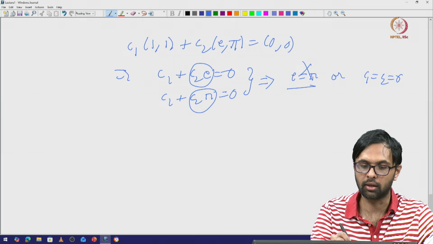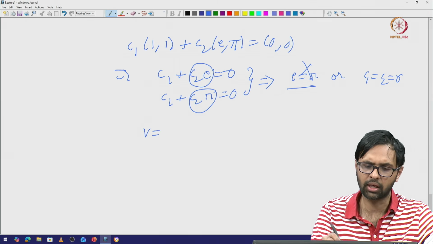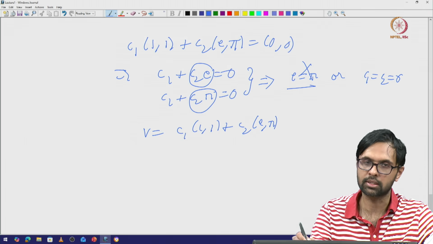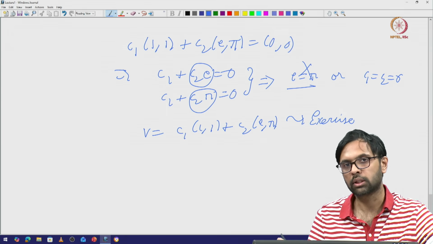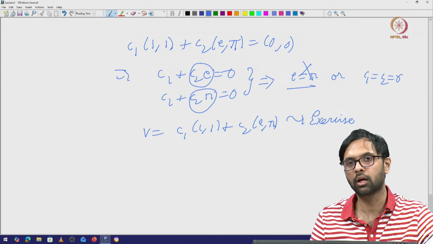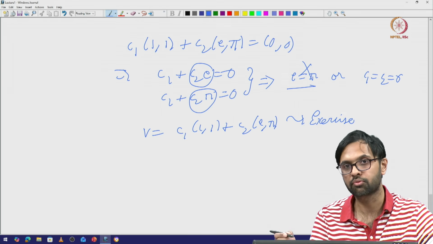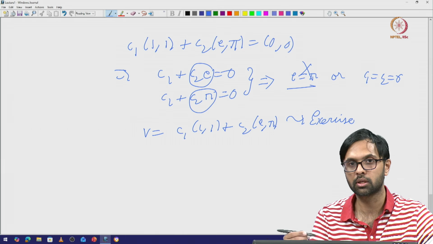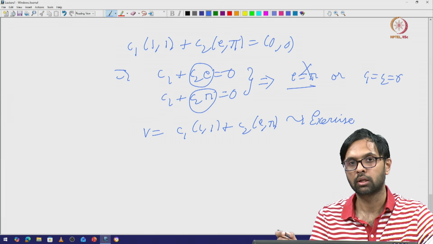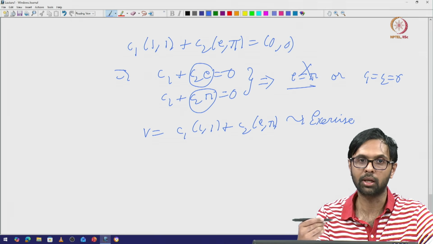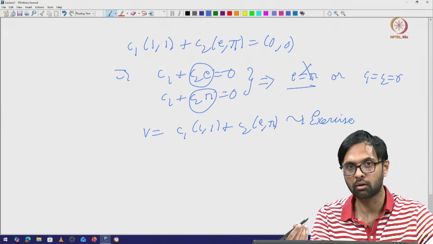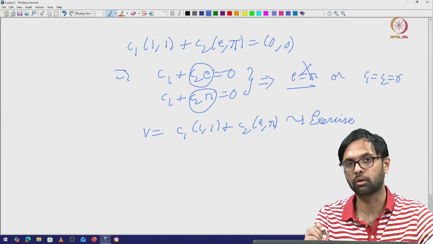So, it's linearly independent, and if I take any vector, I can write it as a linear combination of these two, and this I will leave as an exercise. In fact, in this course, when I say I leave it as an exercise for you, it's a good idea to do it immediately, pause the video and do the exercise. Even if I ask a question, and normally I give the answer immediately, I urge you to pause the video and think about it for yourselves.